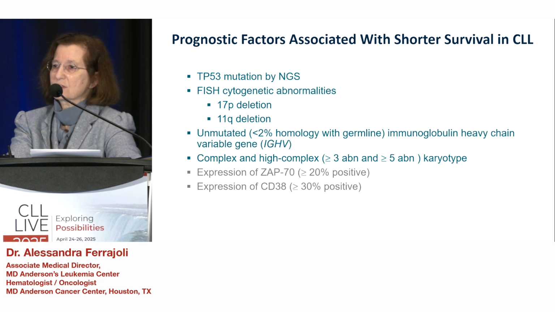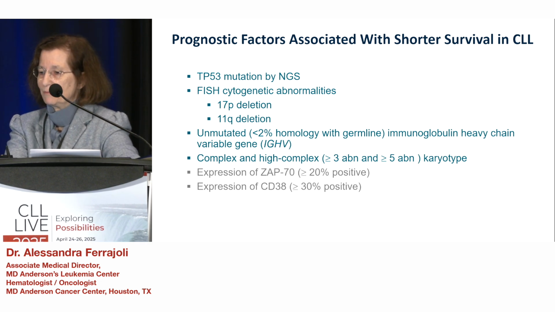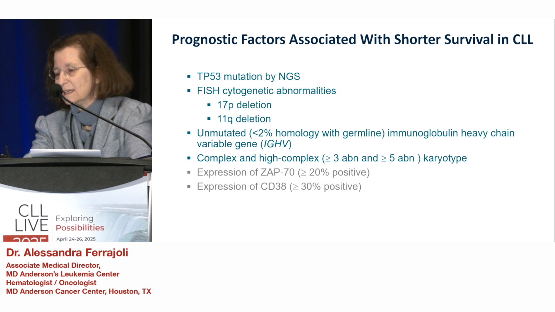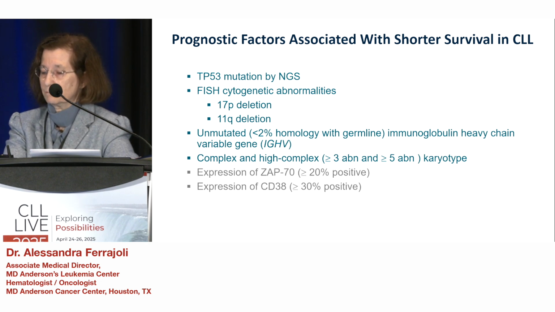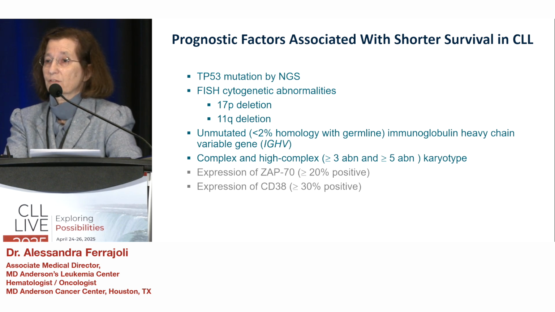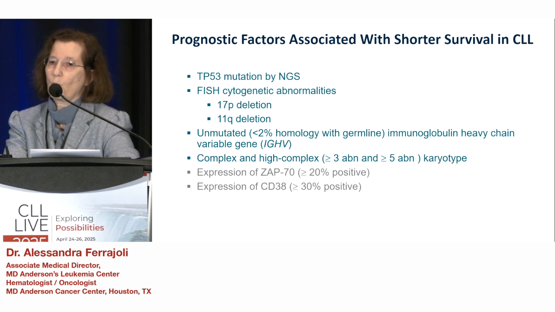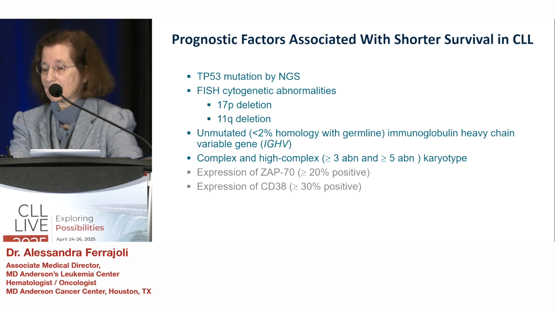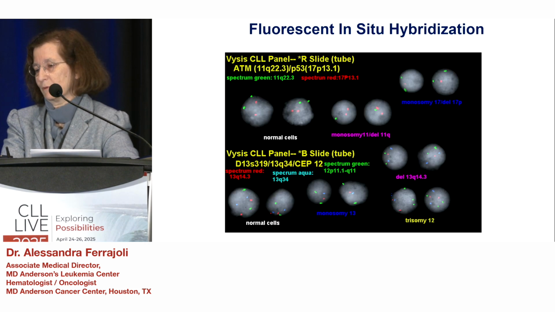What are the prognostic factors that are associated with a more aggressive disease, a shorter survival? The most important is probably the TP53 mutation by NGS. This was really a scary finding a few years ago. Now treatment has improved so much, as my colleagues will show you later in the morning, that it is not as much of a concern, but it still needs to be taken in consideration when treatment is planned. Mutation status of the immunoglobulin heavy chain gene really helps us to understand the disease dynamic and the disease kinetic, but is not quite as relevant as before. The cytogenetic abnormality is something that I like to obtain and I still monitor very closely. There were some other factors like ZAP70 and CD38 that have really lost their importance nowadays.